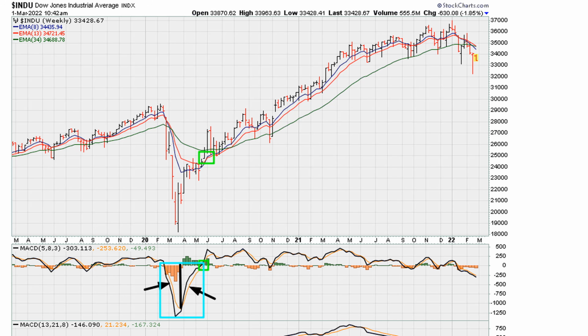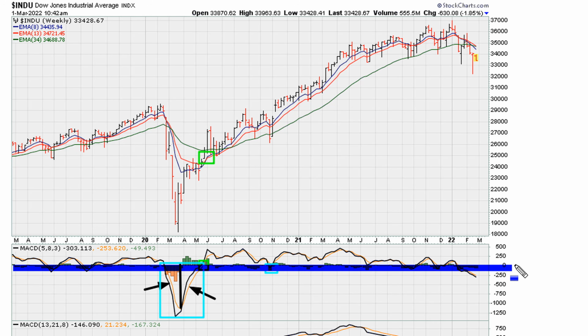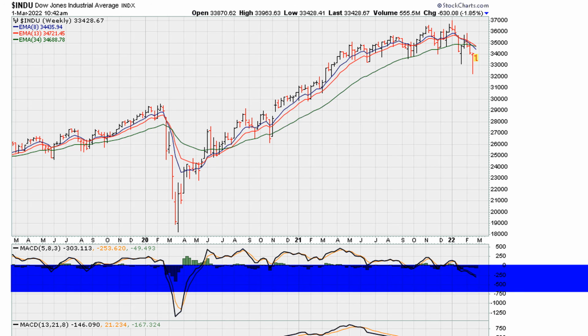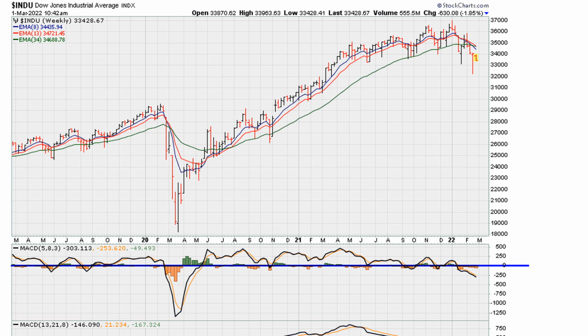Okay, another simple way of showing this is take a look at this behavior here. We went back to the zero line. By the way, I should have stated the zero line is right here on the MACD. And in this instance here, we went below the zero line and back above it. So let me remove that stuff so we can see it. I'm going to draw the zero line again. We tag it right there with uniform action. We kiss it. Mwah! And guess what happens? Yep. We get a recovery.